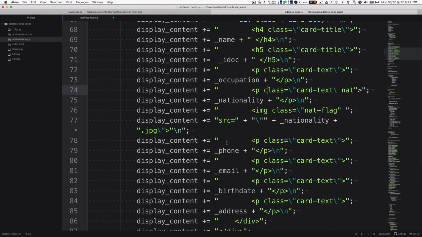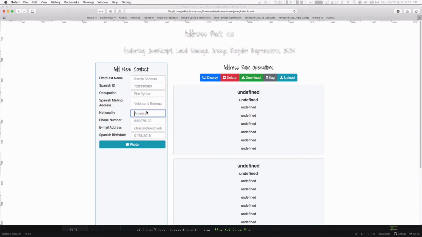Why write the nationality variable in between source and JPEG? I'm just saying to make it easy on yourself. So if I write into nationality, and in fact, I wouldn't just allow them to write whatever they want here. I would make this a drop down so that they would select whatever the nationality is, right? So they select Mexico, or Canada, but I'd have a drop down so that whatever's stored in there is the correct spelling, and then you base the file name off of what this field is.